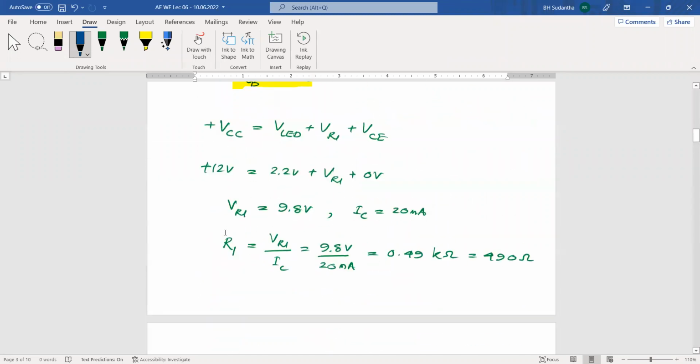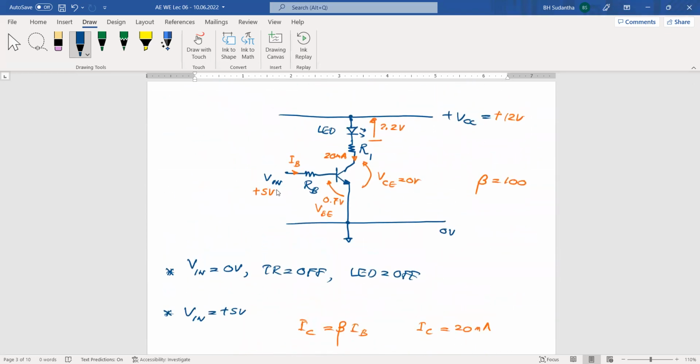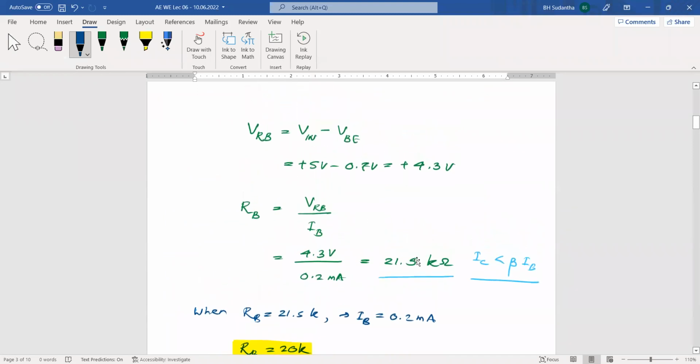But Vin can have different values. Here we have taken Vin as 5 volts and 0 volts. When you give 0 volts, the transistor will be turned off. When you give 5 volts, then the transistor will be turned on in saturate mode. To push this transistor into saturate mode, what did we do? When we use beta to calculate RB, it is 21.5 K. But to push the transistor towards saturate mode, we have to give a little bit more IB.